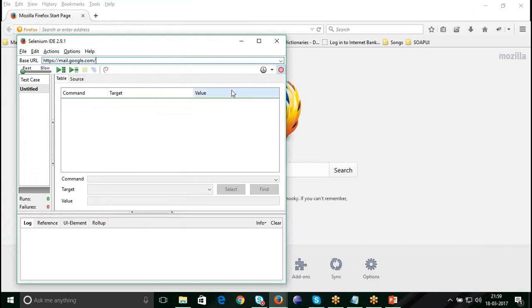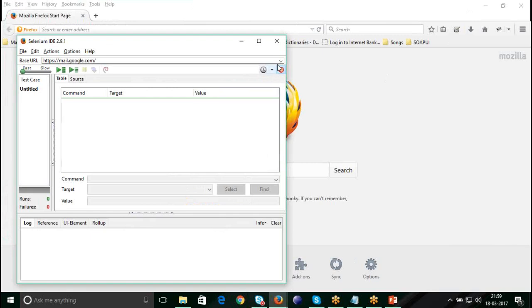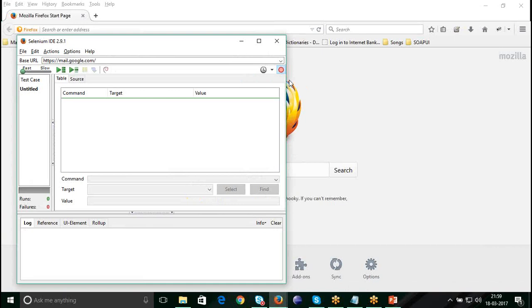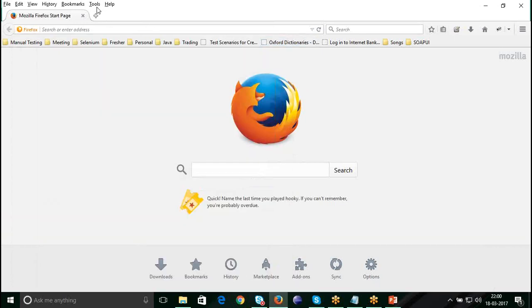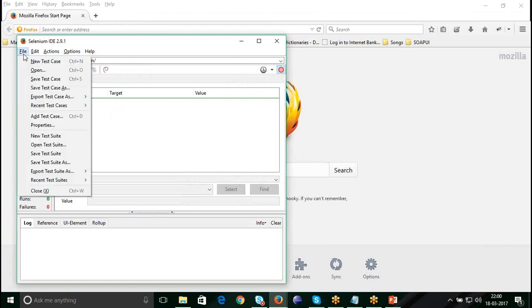We have talked about these options. Now see this: by the time we start this, the recording will be automatically on. See this, I didn't click on it. It says recording, click to stop recording. It means when I start it from here itself, it is getting recorded. This can be opened from here or even from here. Now let us see a couple of options available here.